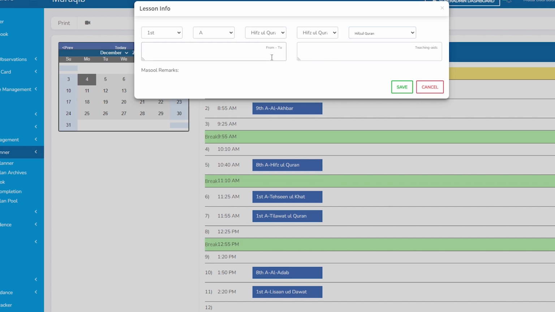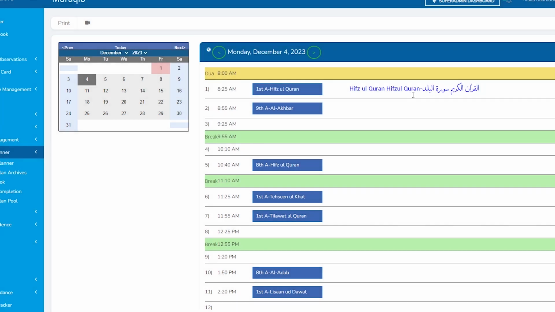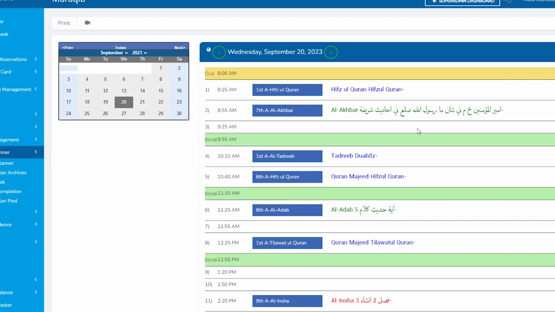The from and to box is to mention the steps from the lesson plan that will be covered in this period, and the teaching age box is to mention the teaching age you will need to deliver your lesson in this period. And then click on update. This entry can be edited and deleted till the date of this particular period. This was the step 1 of the workflow, which was to add logs in the logbook.